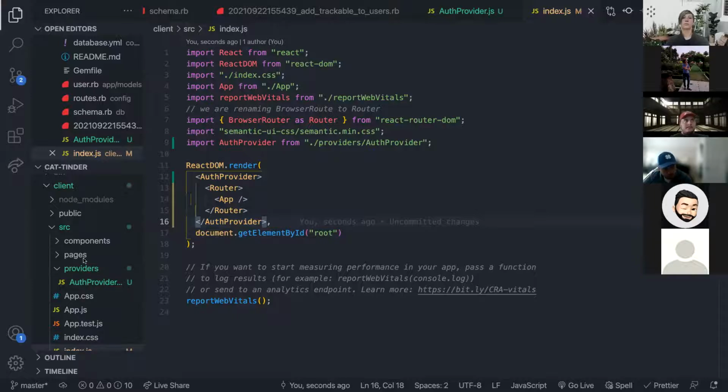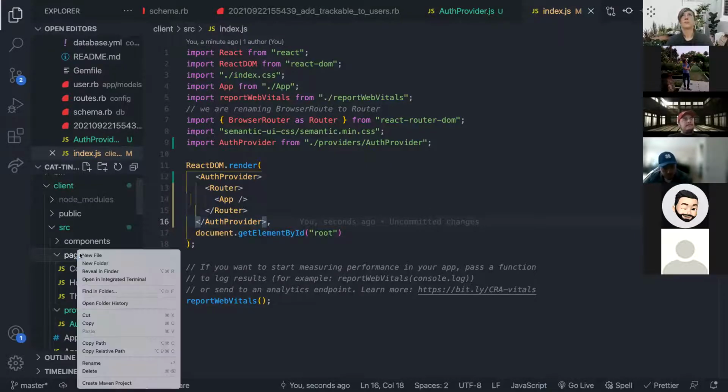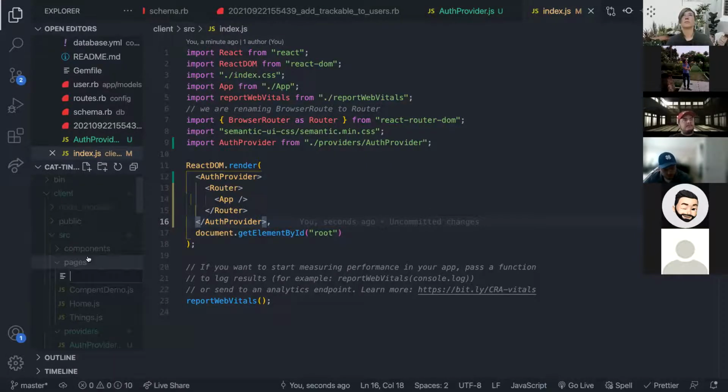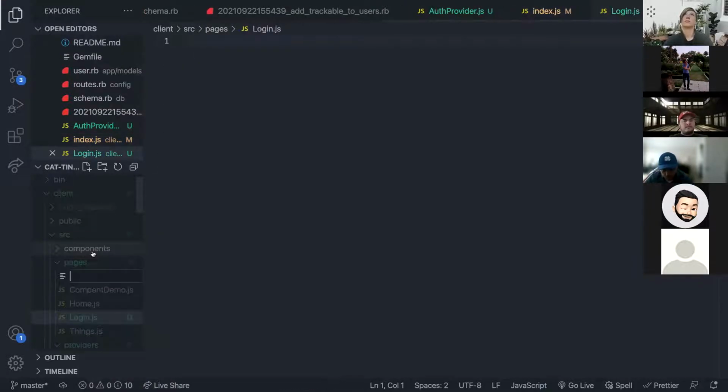This is going to be a little different than Neo because in Neo it's in the components directory, but I think these are going to be their own separate pages in React Router. So I'm going to throw these in my pages folder. So let's do a login.js and a register.js.